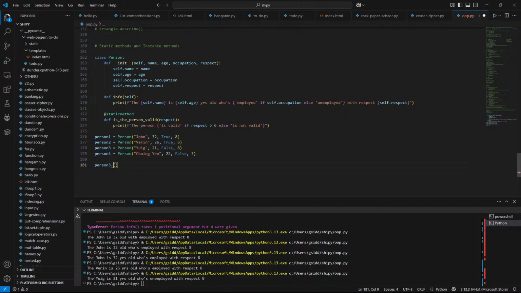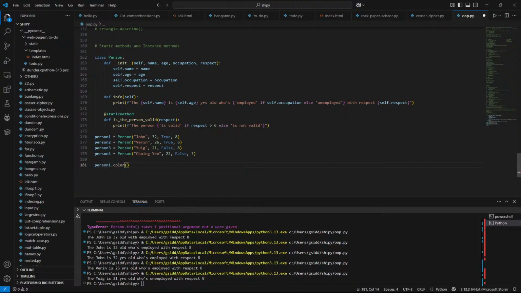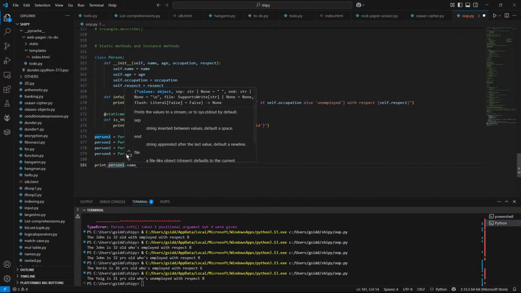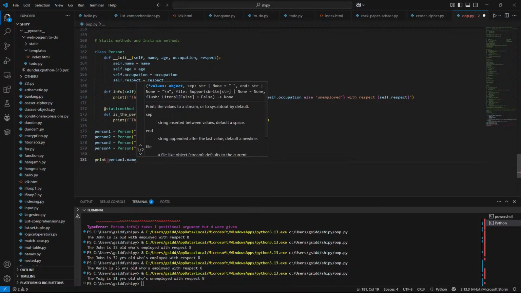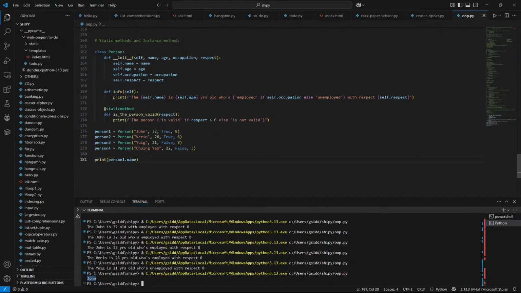Now let's get this. Person 1 name, sorry. You're passing an argument, so you gotta print the statement. Person 1 name is Sean. Person 1 occupation is true.